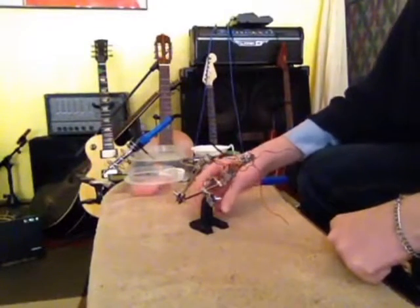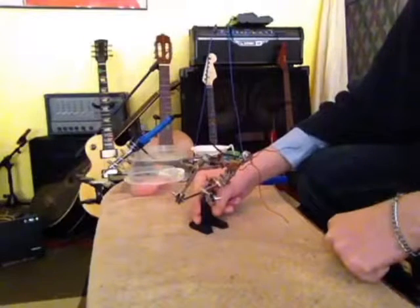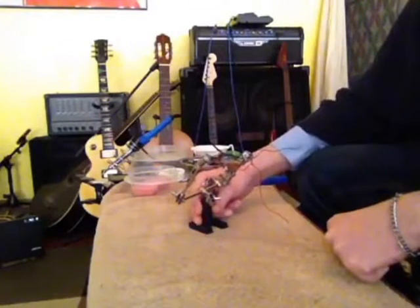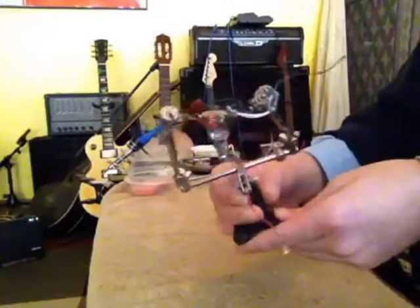Yo, what's up guys? Chris Wood, aka Mantis from the Mantis and the Funk, and we are doing some electronics today. We're soldering and resoldering this three-way switch with a couple of pots, one volume, one tone.